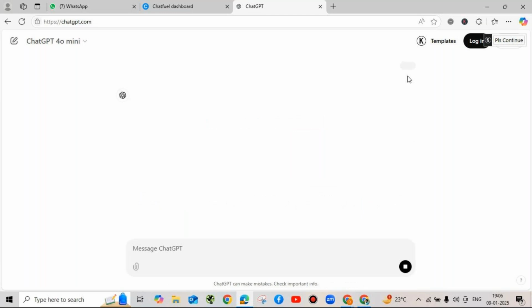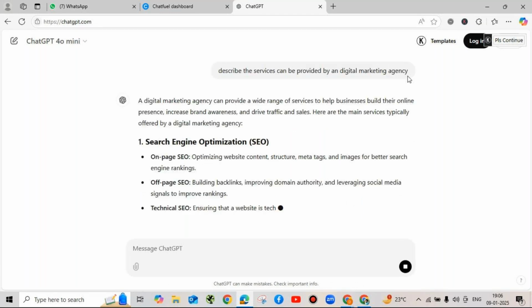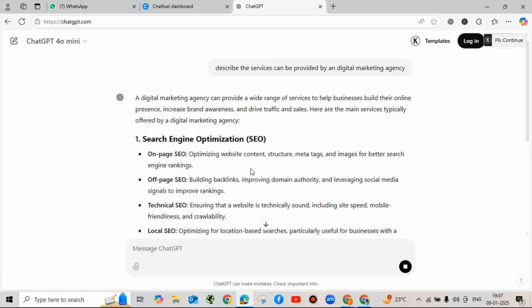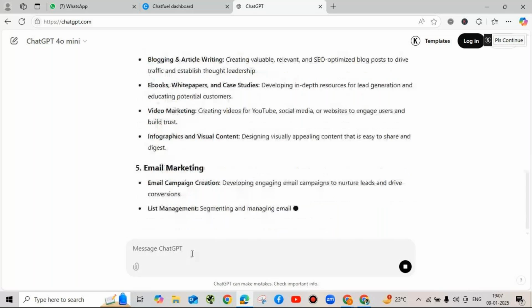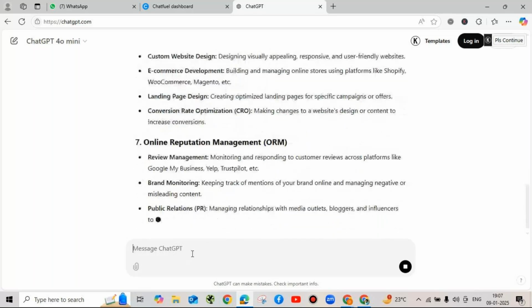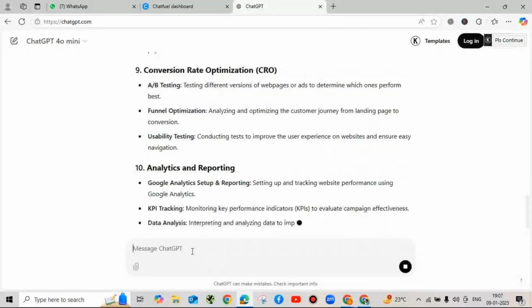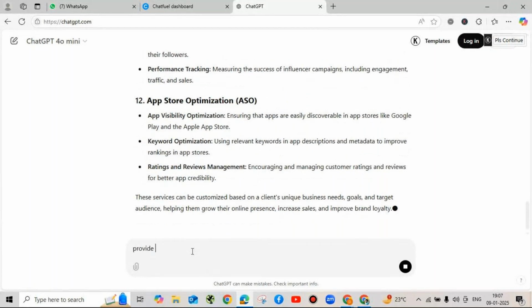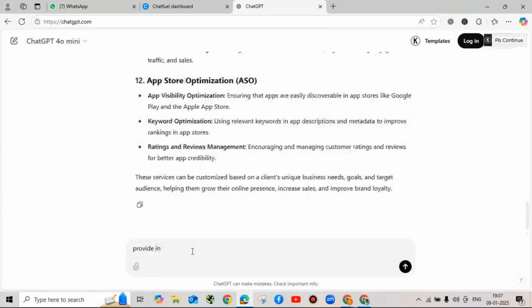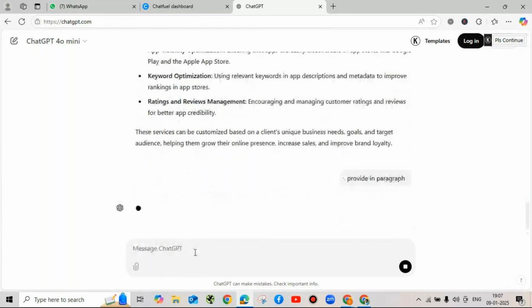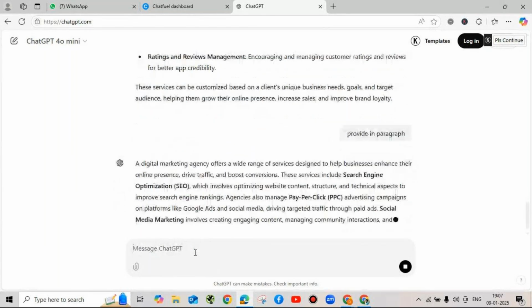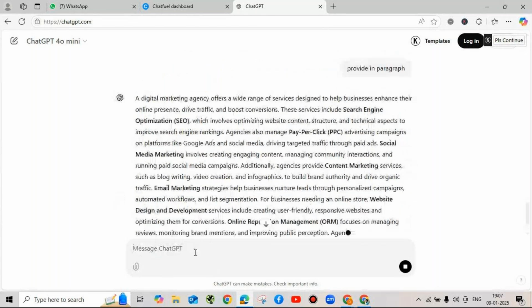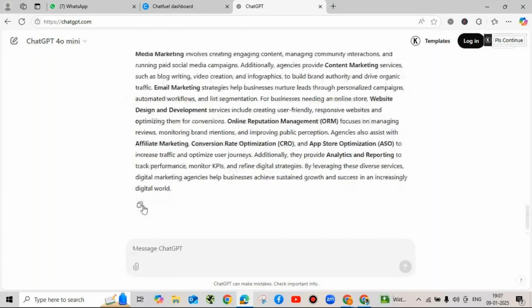Okay, so let me give this. Instead of me taking time to provide all that information, I'll just take this copy and add it over here.